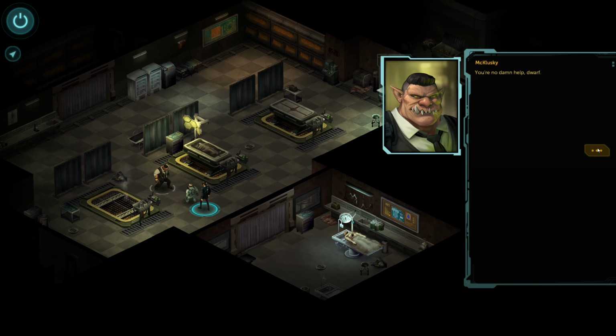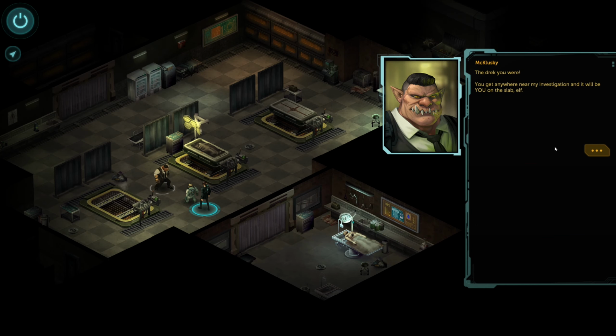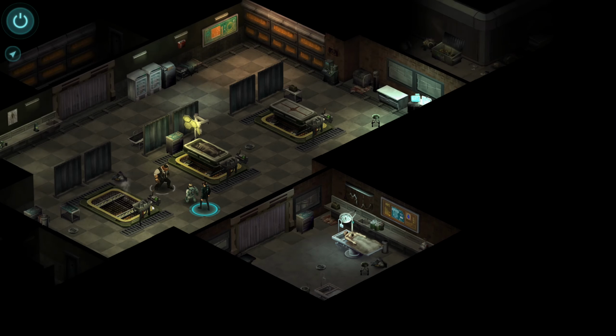Oh, you're no damn elf dwarf! Who the hell are you? Are you the detective on this case? I was hired by Sam Watts to assist you and find his killer. The dreck you were! You get anywhere near my investigation, it'll be you on the slab, elf. Dresden, get me more. I'm putting someone in a cell or box this week and claiming my promotion.